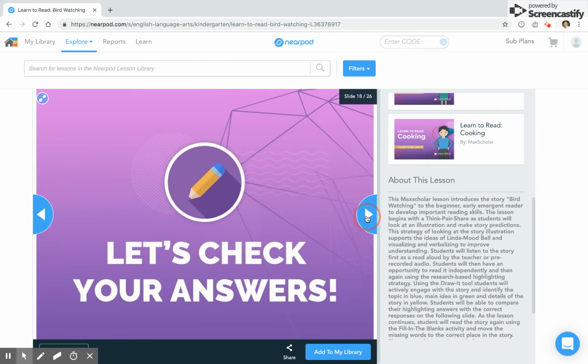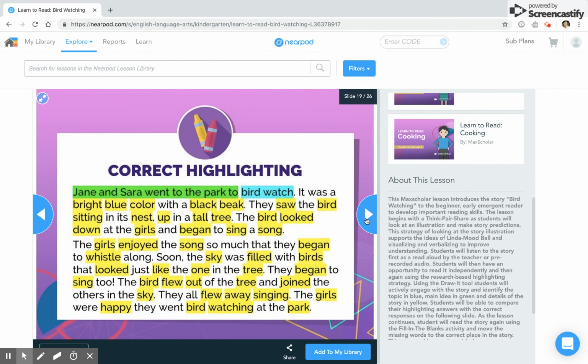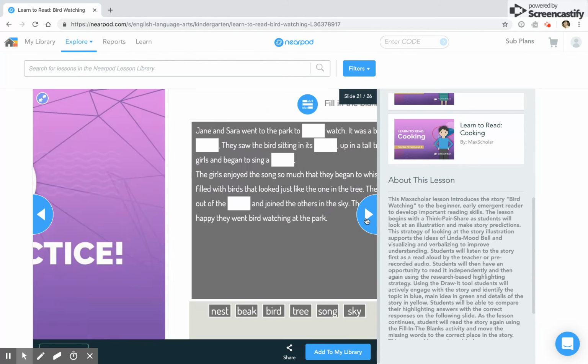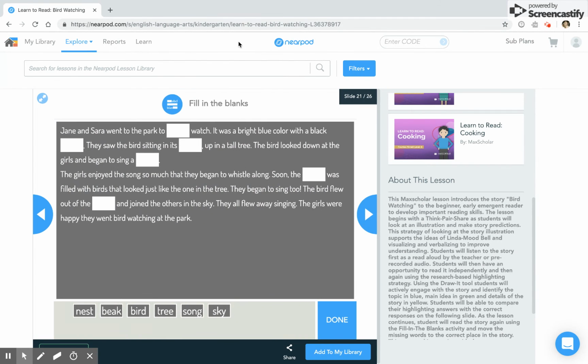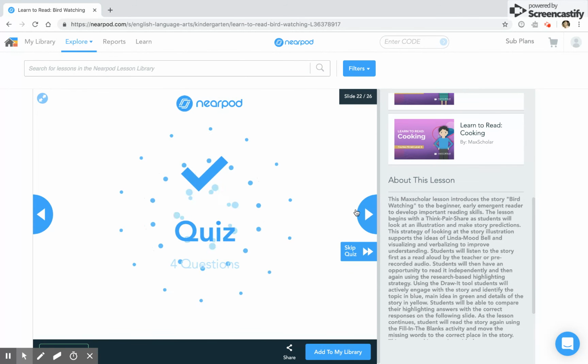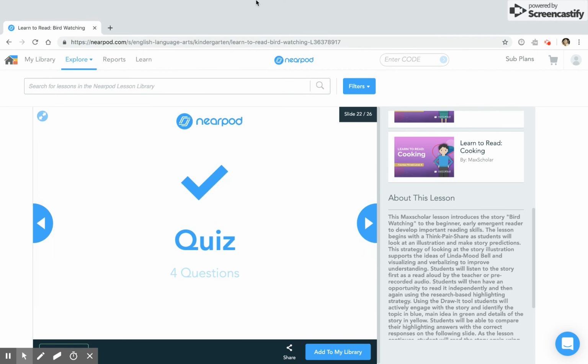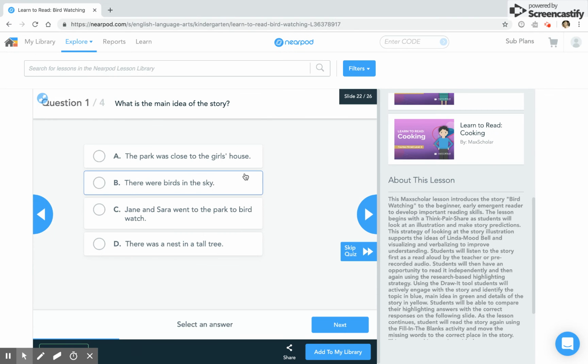Then they'll check their answers. Then it gives them kind of a fill in the blank with some choices. Then, to test their knowledge, it will give them a short multiple choice answer.